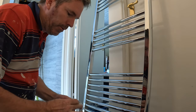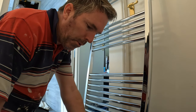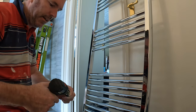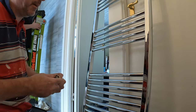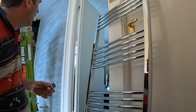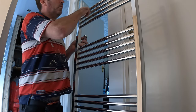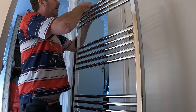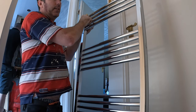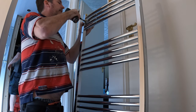Now what I always do with these is, you see some people putting these on and only putting one on in the middle. Never ever put one just in the middle. So you want it on the centre. I always put it two down. Then if you need a hold of the rad, you can do it. And chances are, if you're putting another radiator on at a later date, it'll fit.